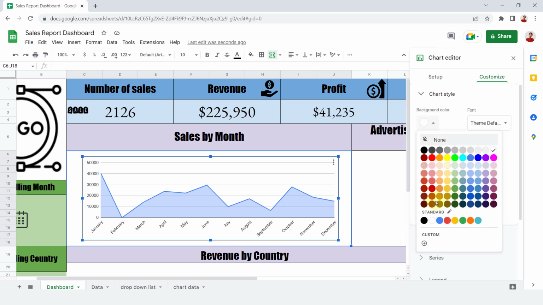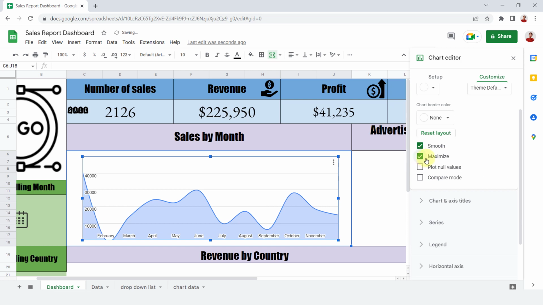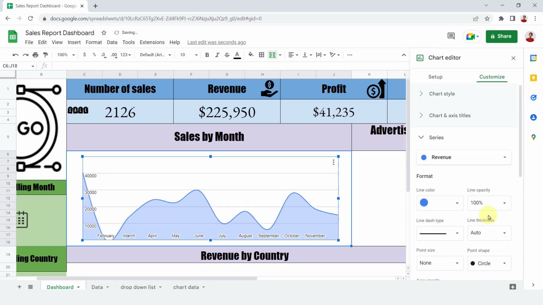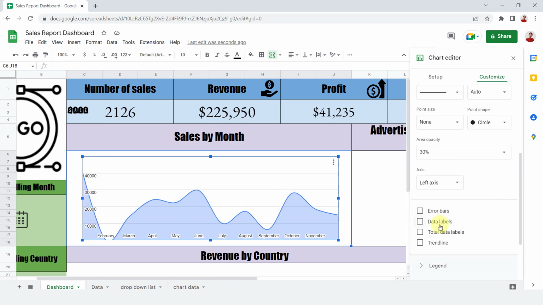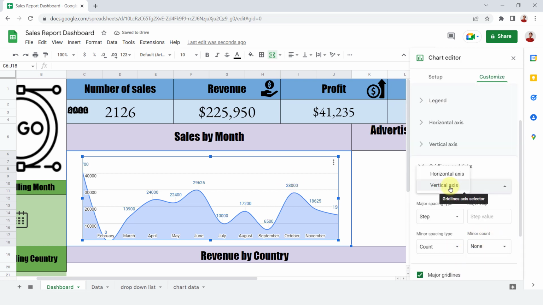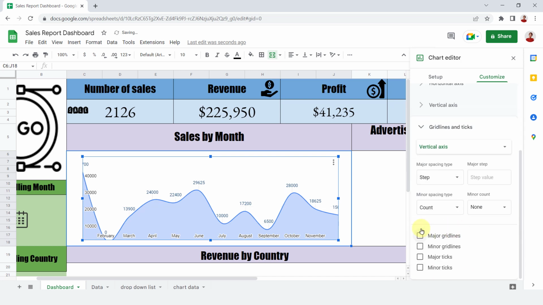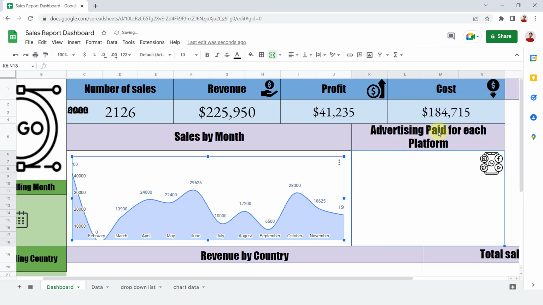I can do some formatting on the Customize tab to make the chart more professional. These edits are optional and depend on your interest. Okay, it looks good.